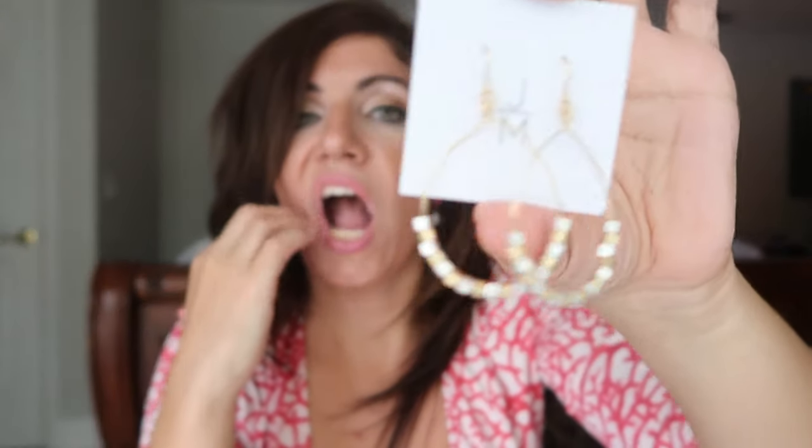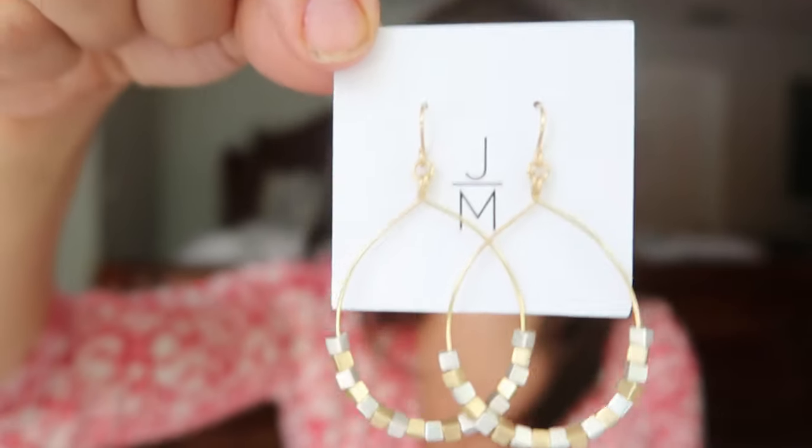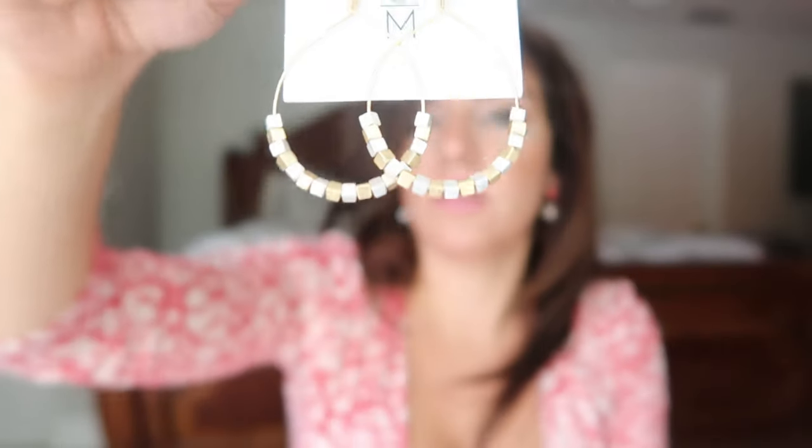Before I try these on, I'm going to look online to see how much they cost in stores, just to see if it's a good deal. And then the last item looks like jewelry — it's from the brand Jill Michael and they are teardrop, gold and silver dangly earrings. They are really pretty — a beaded silver and gold design, pretty versatile but more of a dressy earring. They are $28, though I don't really think they're going to do it for me.